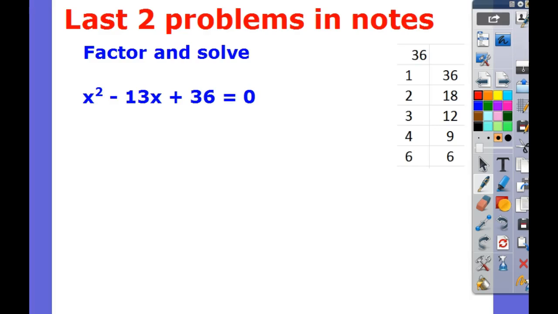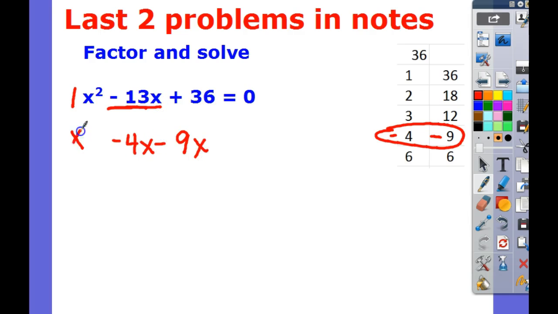To solve by factoring, you multiply the first number times the last number and you write down the factors of 36, to find the pair that's going to add up to equal negative 13. Which pair is going to add up to equal negative 13? If I put the negative signs in that way, I'm going to work it the long way just to kind of refresh your memory. In place of this, I'm going to put a negative 4x and a negative 9x.